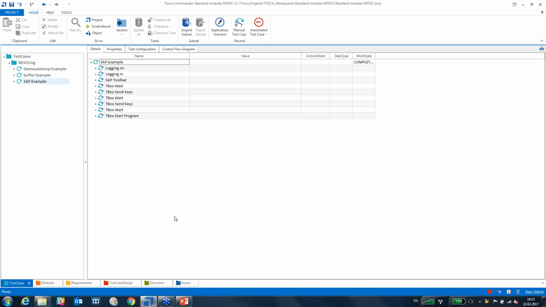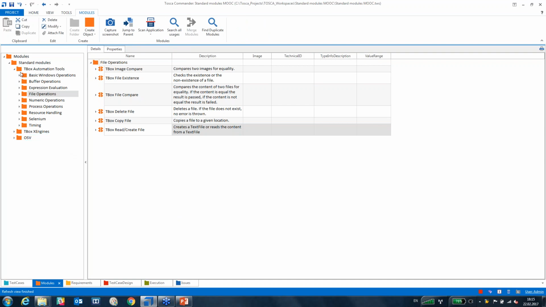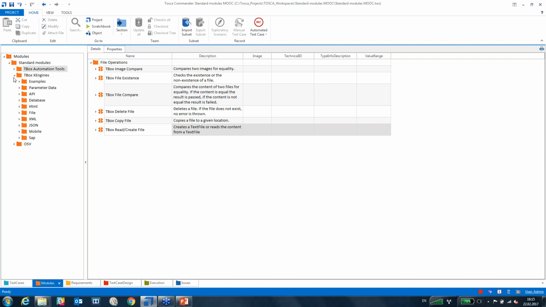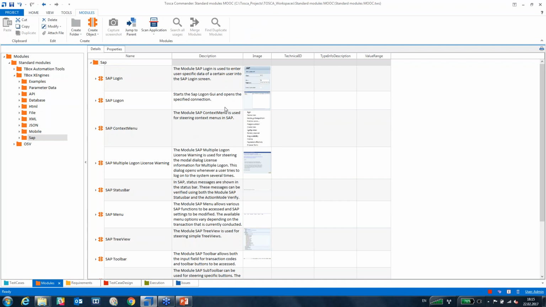I realize I actually haven't shown you where all of these modules are. Before I forget, here we are in our module section, T-Box Engines, SAP. Here are all the descriptions. We have SAP log in and log on with images to show you where they would be, as well as the toolbar.